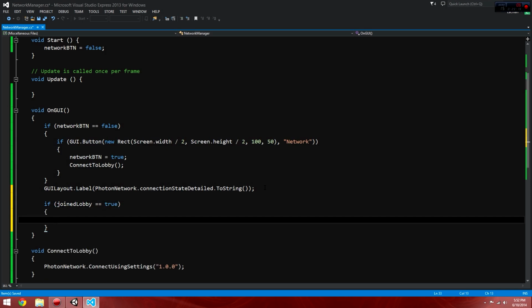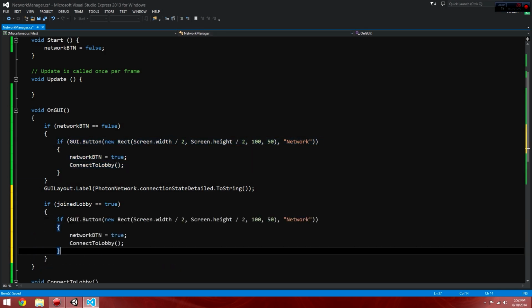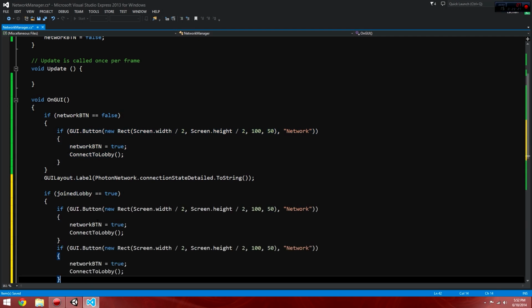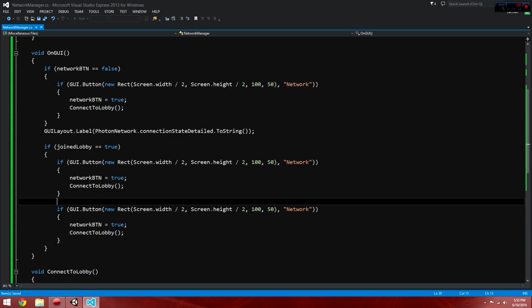then we're going to create two buttons. So we'll just copy this, saves time. GUI.Button with a rect, we'll put a space between them.